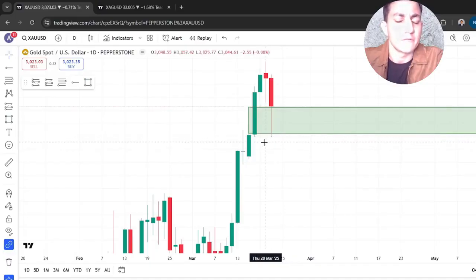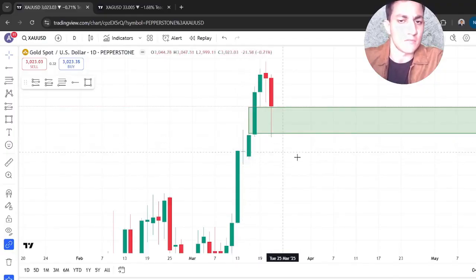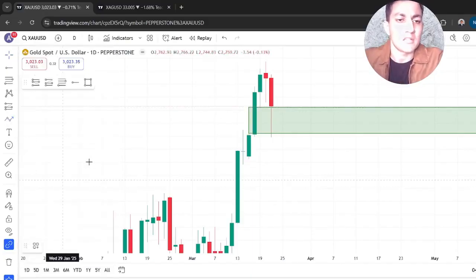Now, I want to know on the 4-hour chart why that is, because it's a bit hard to see in the daily chart what's actually here. We've got a doji candle, and we've just got a bullish candle here. We've got no fair value gaps. At this point here, I'm going to get on the 4-hour chart. Now, remember, when we get on the 4-hour chart, we're looking for longs. I want to see bullish price action. I don't want to see, let me show you, I don't want to see a 4-hour bearish market structure shift.